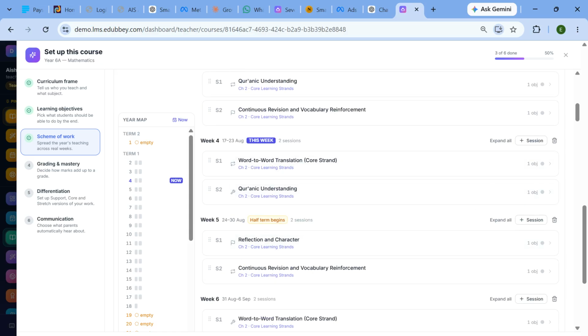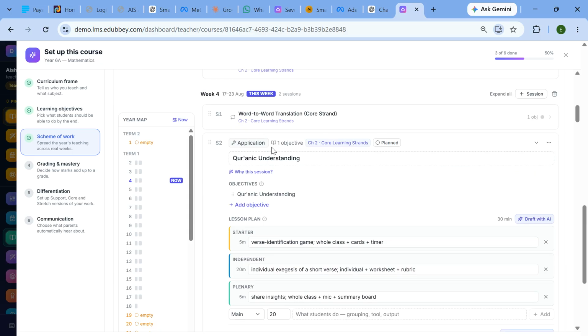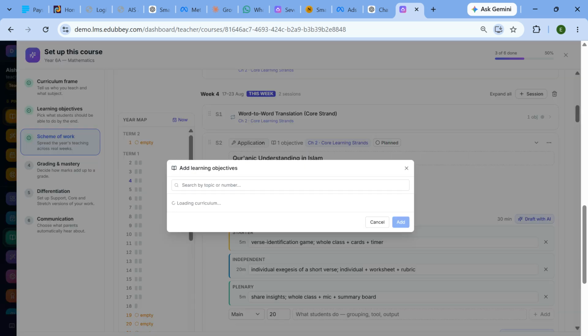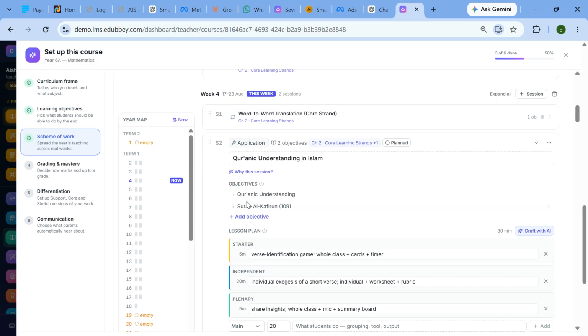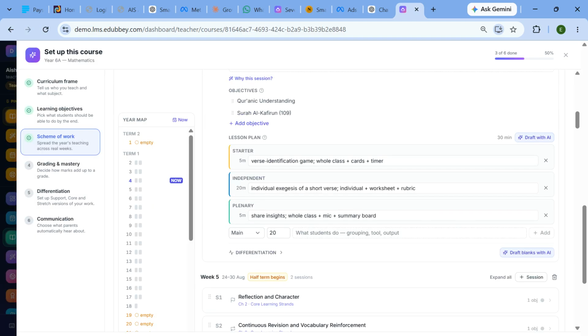You can also edit. Just click here. Let's say you want to change the learning objectives, or you want to add an objective based on the one you have. You can always add and remove objectives.